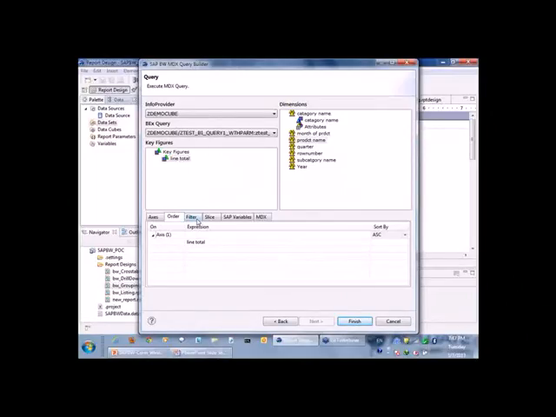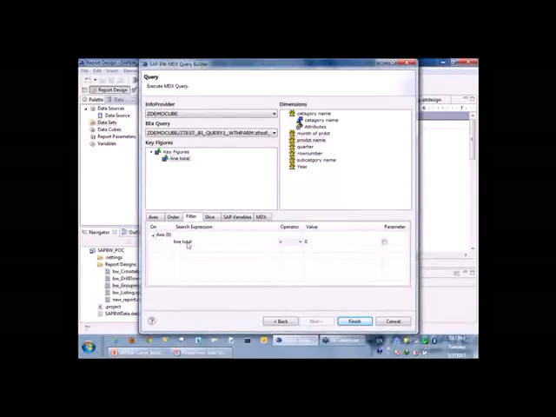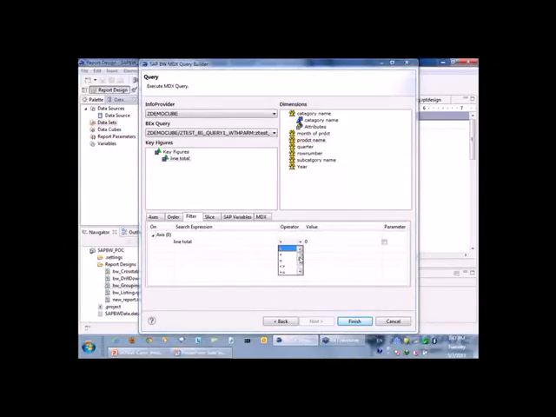Similarly, there are other options which the GUI provides, like doing a simple filtration. I can define my filter, and I can give my filter condition, and then here you go. You have a filter available on your query itself. Similarly, you can provide the kinds of filter you want, greater than, less than, and you can give a value, what value you want to filter it on. Another thing that you would like to notice is the parameter checkbox.